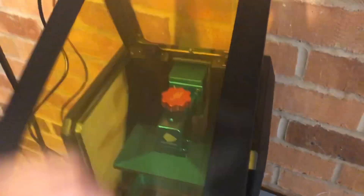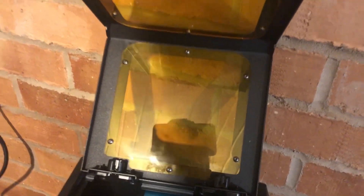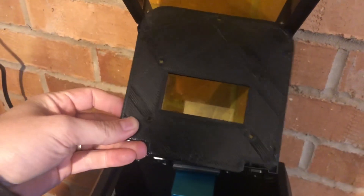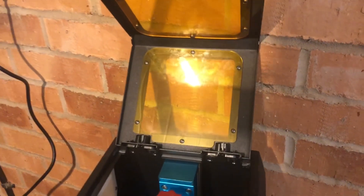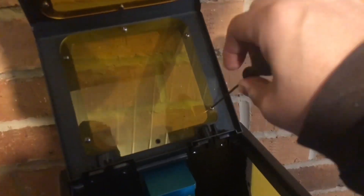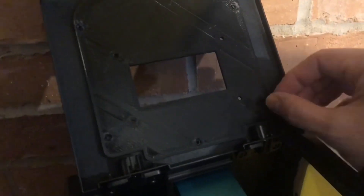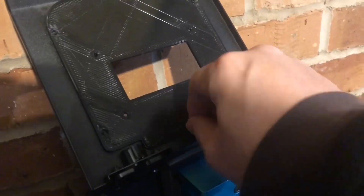Essentially I'm going to be replacing the acrylic plate with this custom plate and mounting the heater system in. As you can see in this model of the Photon, it's very easy — I just remove the original plate and replace it. For newer models you just drill the acrylic. To put it all together, remove the six bolts securing the acrylic plate and reuse those same bolts to attach the new plate with the hole.